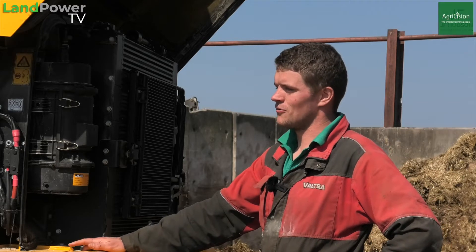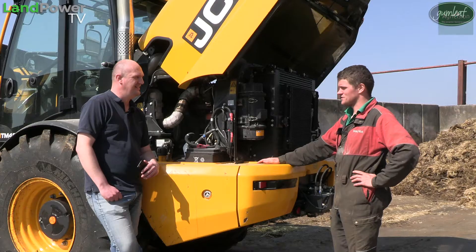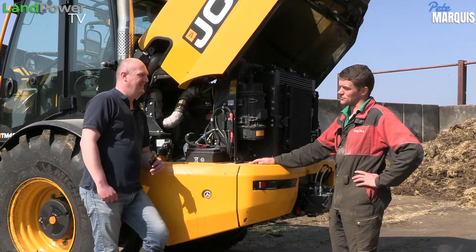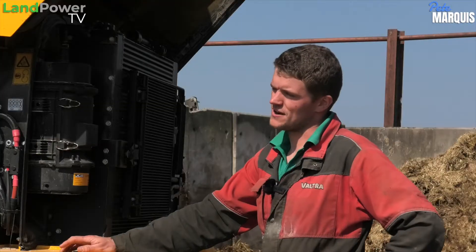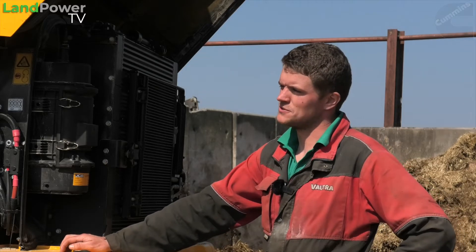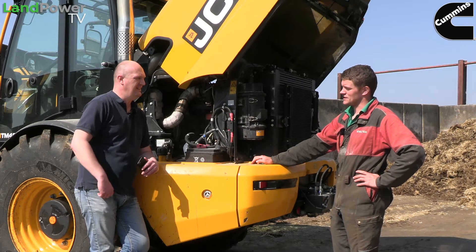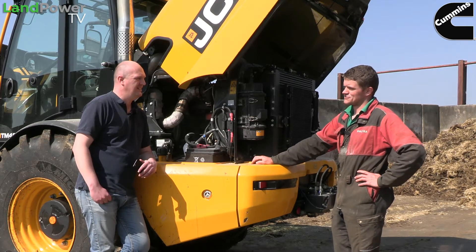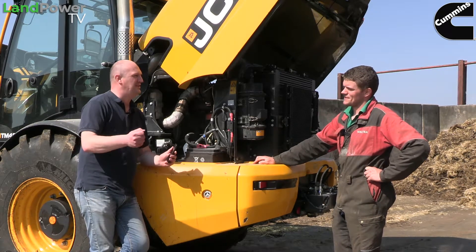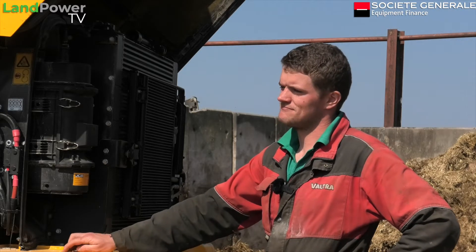At 40k in our machine you're fairly well hanging on to it — you're a passenger. We drag fertiliser and straw down the road and it manages to pull 40k with a dolly trailer and 10 tonne behind it. But this thing is quite happy sat at 53k, and it's smooth — like you're just driving a tractor. You feel like you've got total control over the steering, whereas ours at 40k is quite twitchy; this at 50 is smooth.